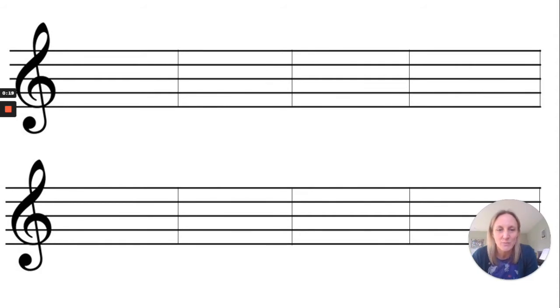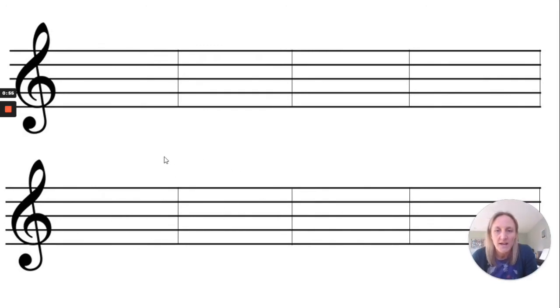Now, the next thing we're going to do is plan out our composition. In order to do this, we're going to mark out our empty piece of music, our empty bars. We're going to create a composition that is 8 bars long. That's 8 lots of 4 counts long. You can see that on my lines, I have drawn some bar lines, these lines here that separate it. So there's going to be 4 counts here, 4 counts here, 4 counts here, 4 counts here, and then on the next line 4 counts, 4 counts, 4 counts, 4 counts, and so on.